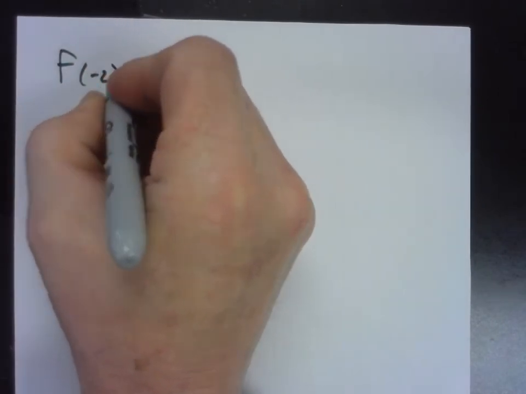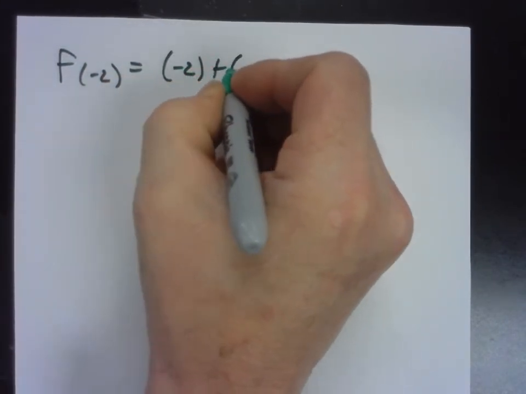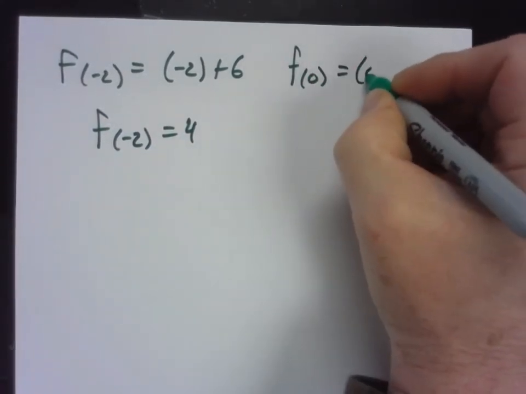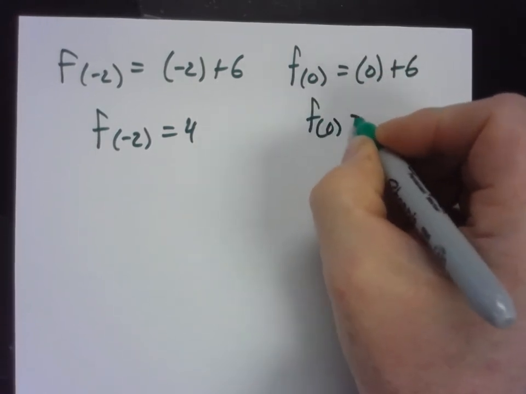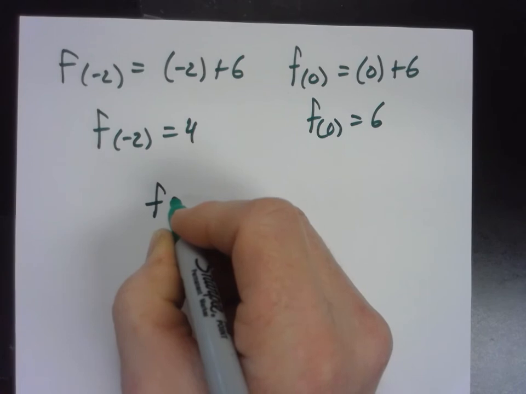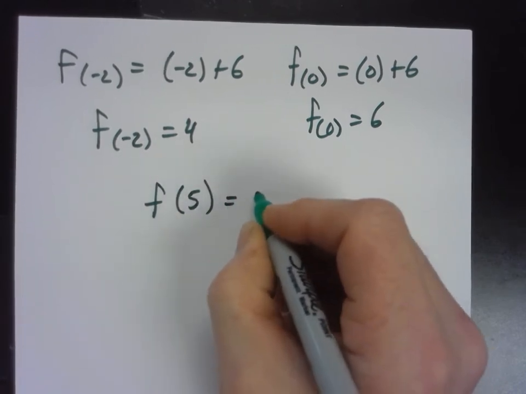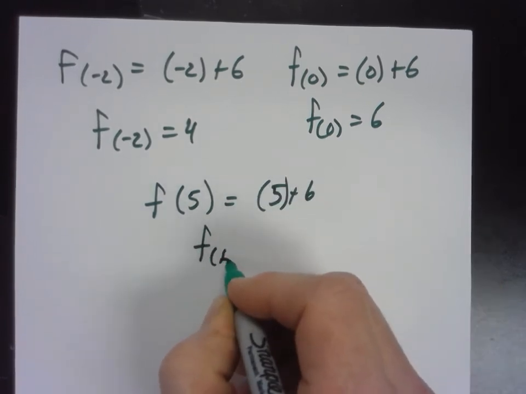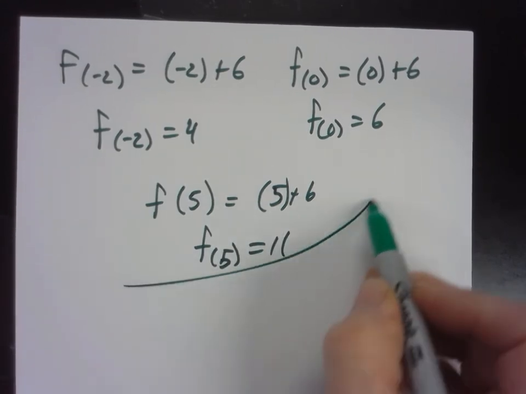Evaluate the function when x is -2, 0, and 5. Do you understand that you've got to put -2 in, you've got to put 0 in, and you've got to put 5 in? And that means I want to see f of -2 equals -2 plus 6. So f of -2 equals 4. f of 0 equals 0 plus 6. So f of 0 equals 6. And f of 5 equals 5 plus 6. So that's like 3 parts of each one. Well, not each one, but in this one it is. And I really want to see all of that.